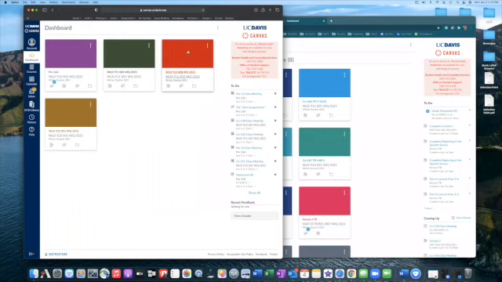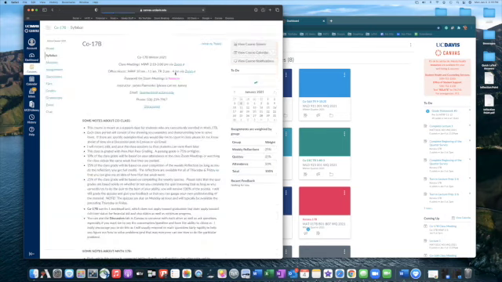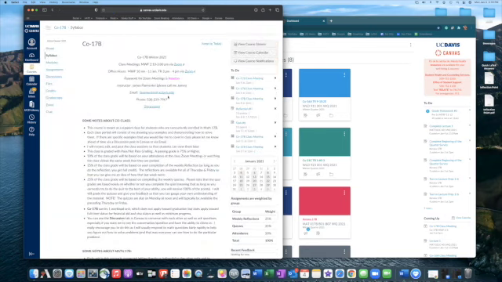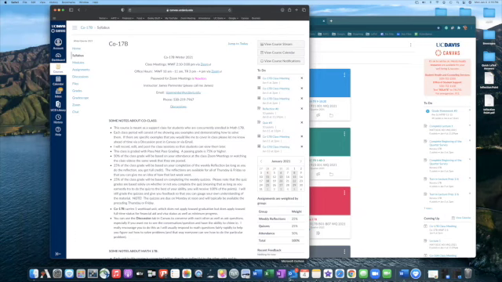So there is my Co-17B class. I'm going to change the nickname so it's actually something I recognize because that would be helpful. And I'm going to change the color because that red is a little too bright for me, so I'll change it to blue and apply. Great. You can do that if you want. Now I actually know what class it is instead of having to remember what the CRN is. Let's click on it here. I'm signed in as a different person who is a student in the class. So the view I'm showing you is the view you should see when you are in the Canvas page for our class.